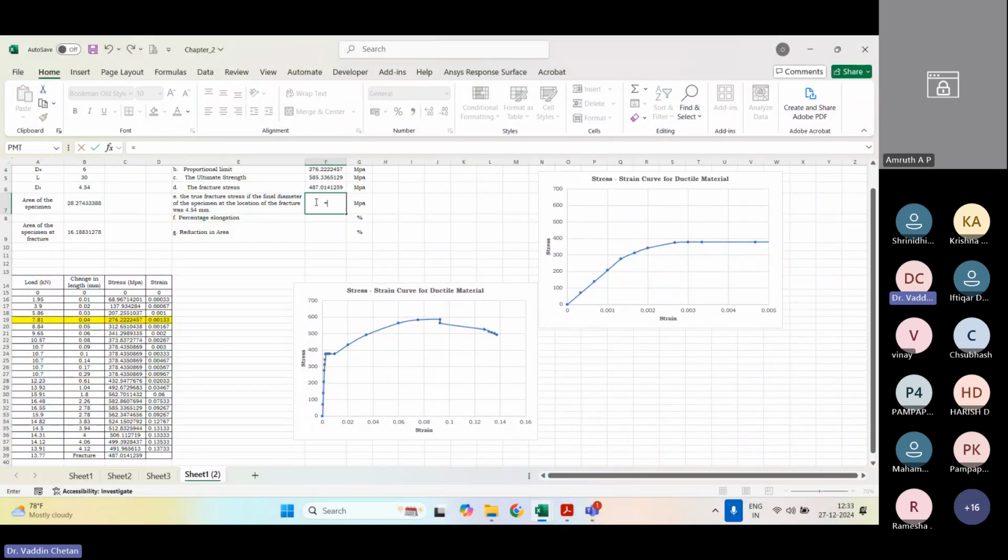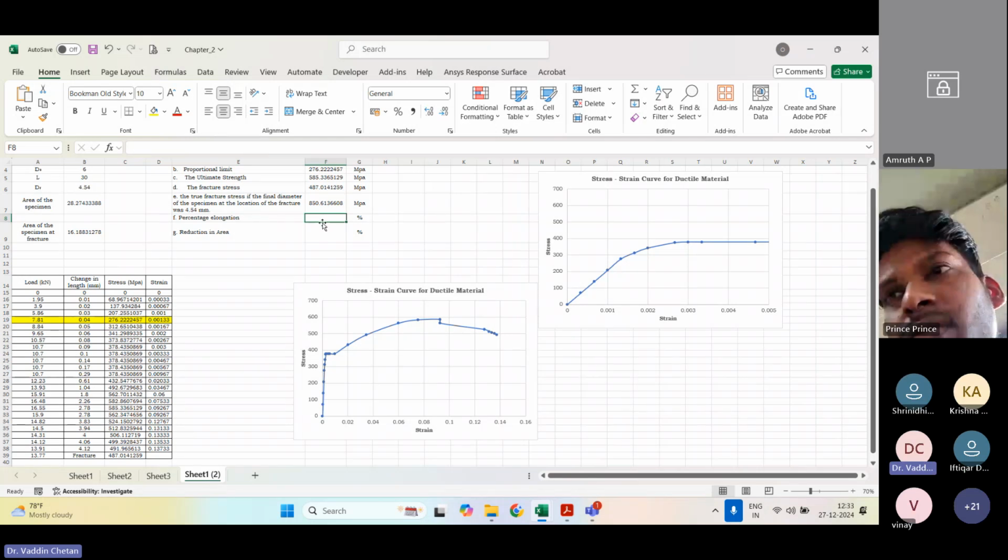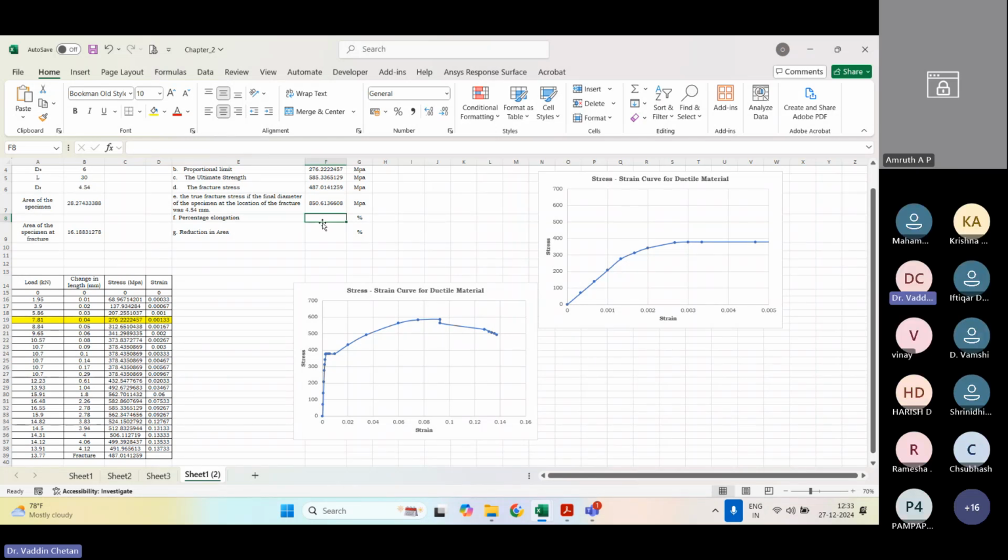That is load divided by area at the fracture, that is 16 point something. This is the true fracture stress. Then percentage elongation, that is change in length to the original length. What is the total length?